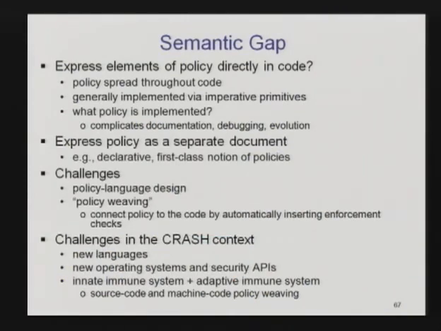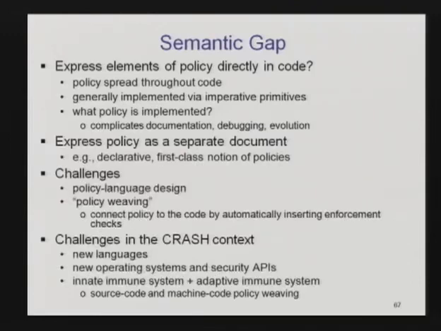So that's what we do. We call this project Policy Weaving, and it has now dollars behind it. We just got funded by the DARPA Crash program. Essentially, the whole idea here is that you give us the system, like Flume, some semantics of what it does, what it means to manipulate label code in Flume.